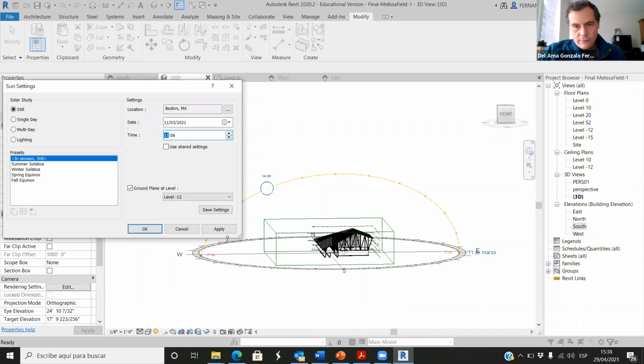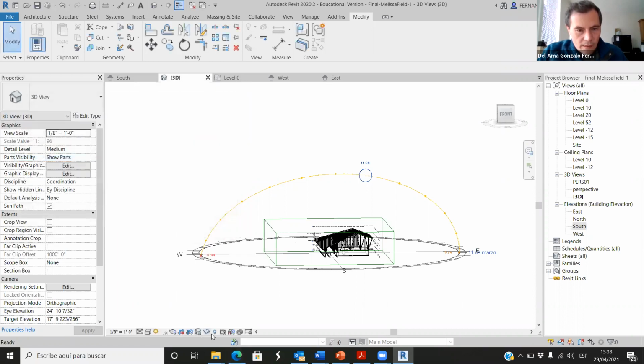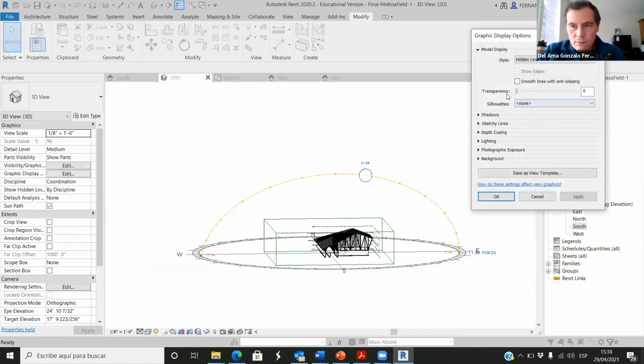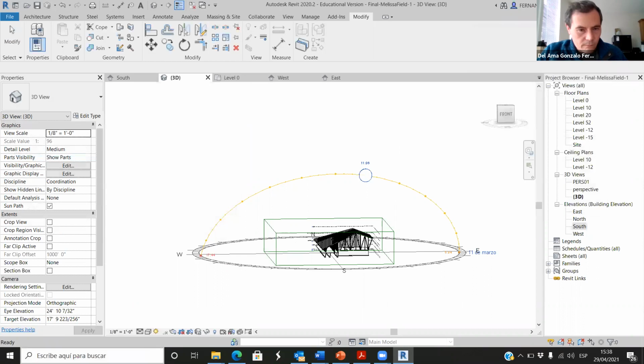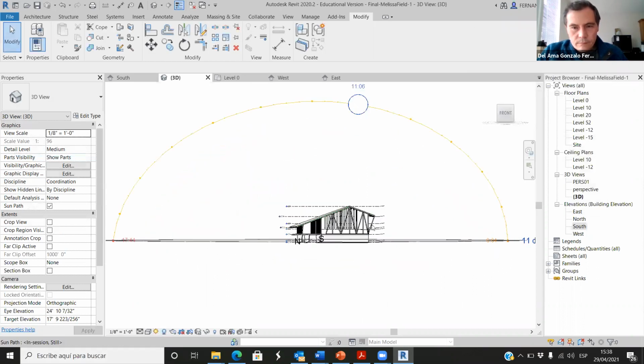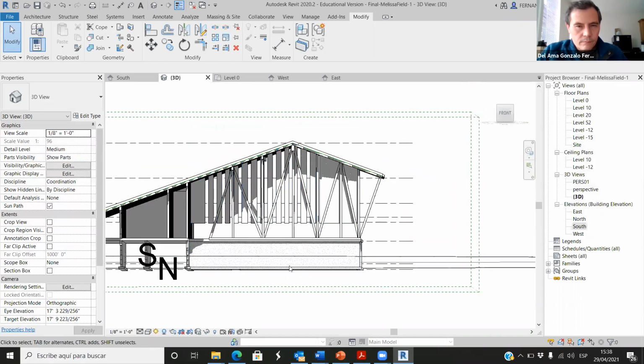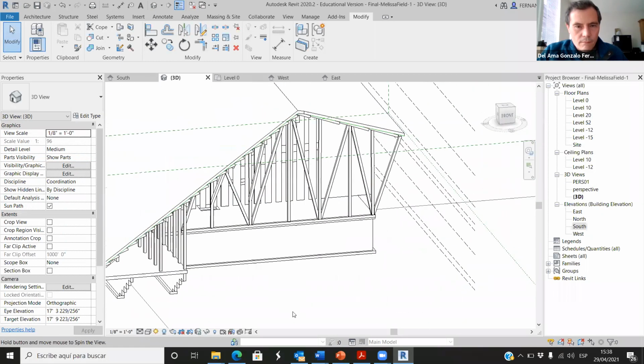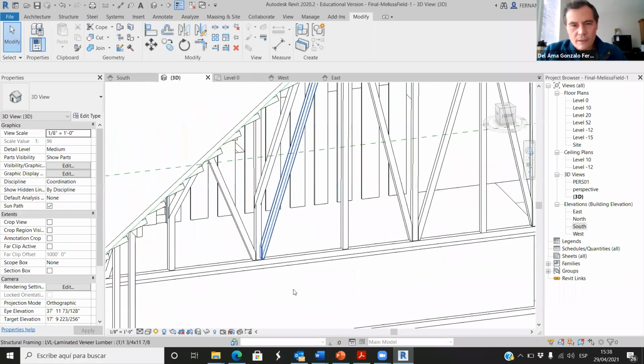At noon or 11. And when we cast shadows, yeah, we have this nice effect here.